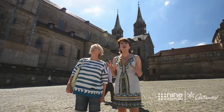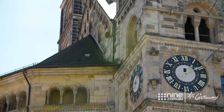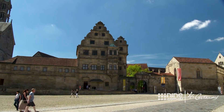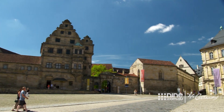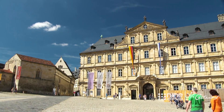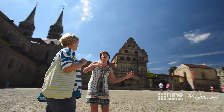Here we are in Cathedral Square, which is a sort of architectural minestrone — you've got the Romanesque church with Gothic towers and Gothic sculpture, and over here is the Renaissance gate where the bishops lived, and then the Baroque palace. So you can actually have a history lesson in one look, like the world in a twirl.